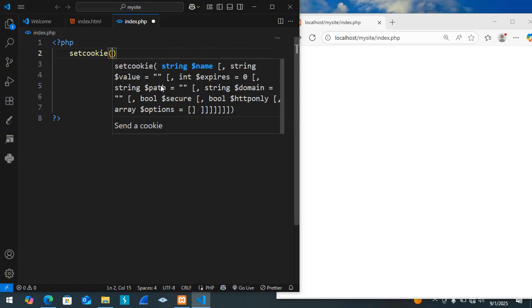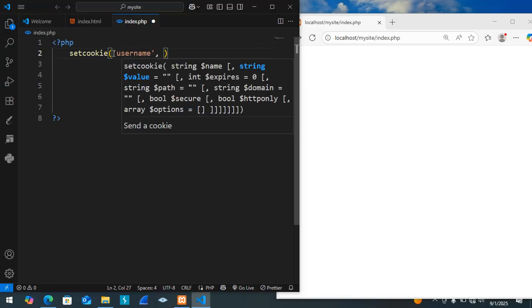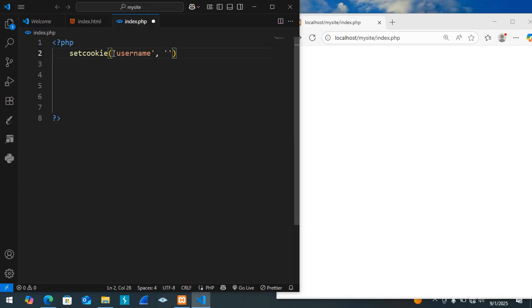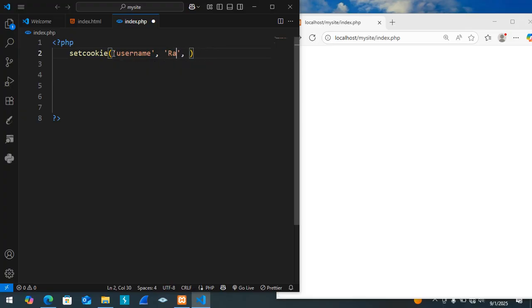Let us create a simple cookie right now. Remember we use this setcookie function. Inside here, let us pass in our username. This is the name of this cookie. Now let us provide our value. Let us provide Rashid. But I'm tired of using my name, guys. We're going to start dreaming about me. So let me use Alice, so that you don't dream about me. But make sure you subscribe. So that is going to be the value.